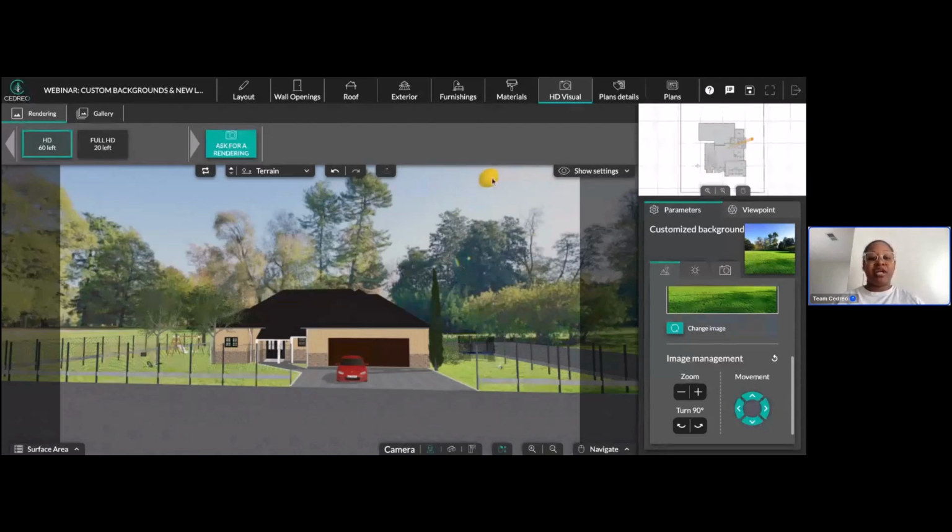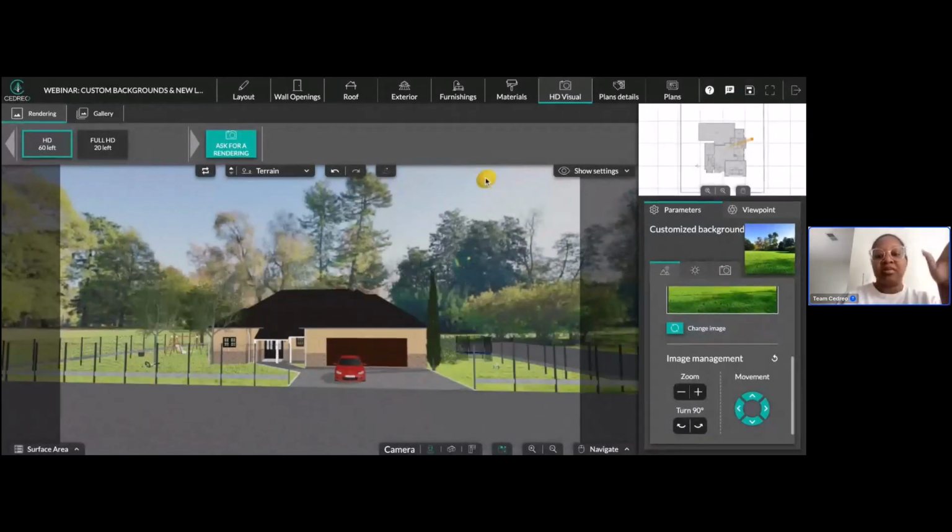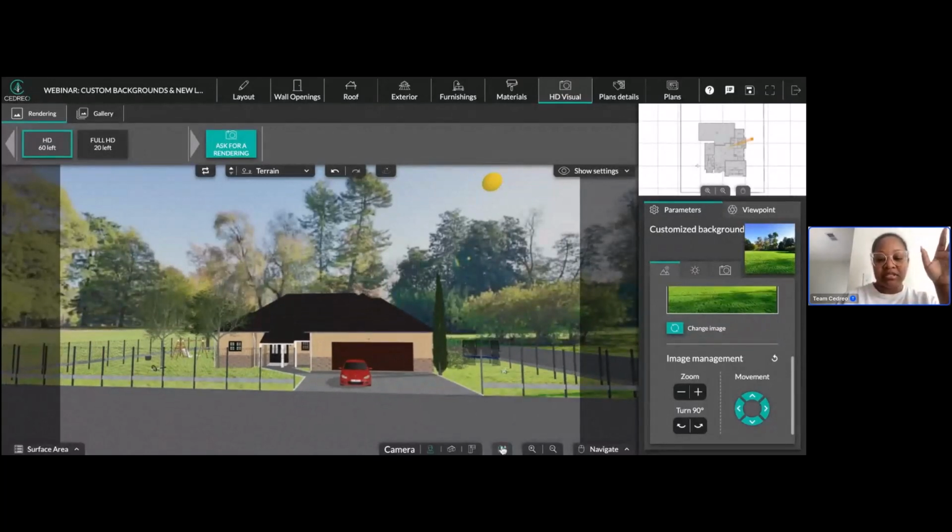Next thing I want you guys to notice is we also have this icon right here, which is the activate sun setting. So originally, every time you move your image, the sun automatically moves. A lot of people think it's kind of annoying that even if you've set your sun, it continues to move. So now you have the option to lock it.